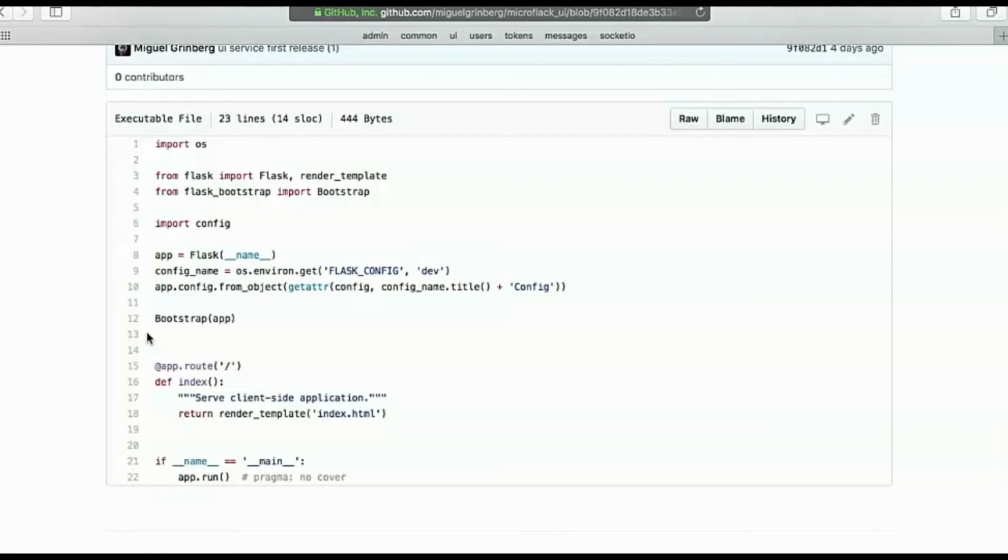I'm using Flask-Bootstrap, like last year, for generating the HTML that includes the Bootstrap libraries, all of that, and basically I render the index HTML as a template. It doesn't need to be a template, but I have some url_for's in it, so I kept it as a template.